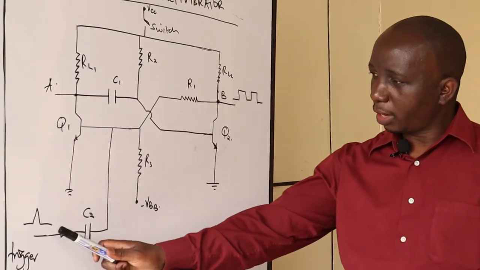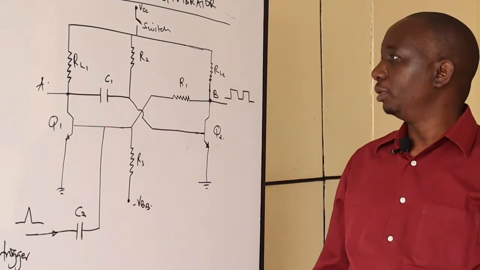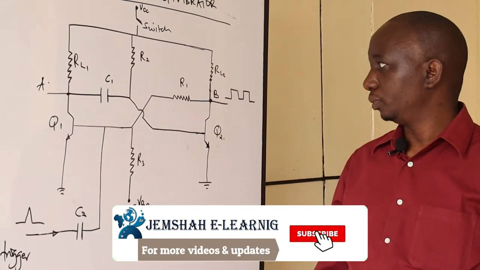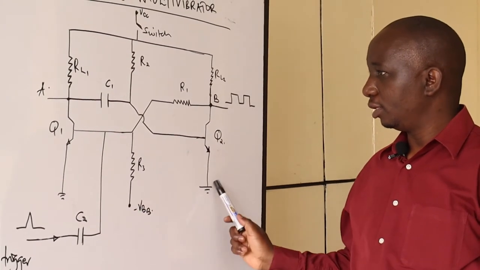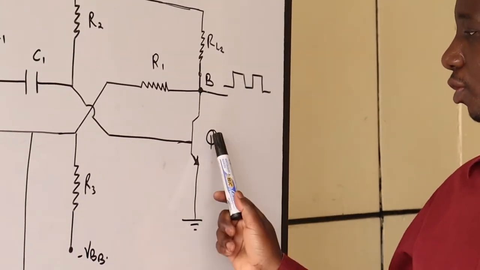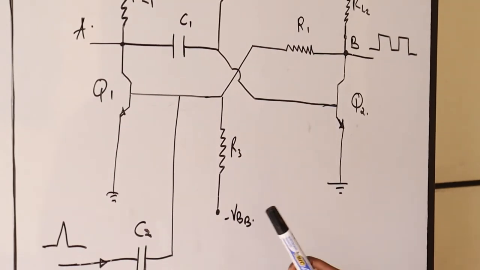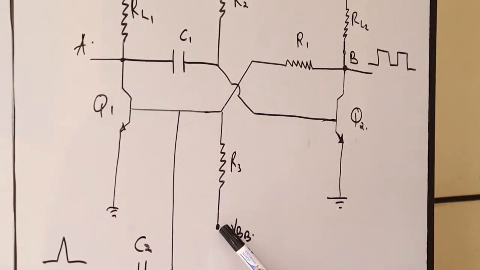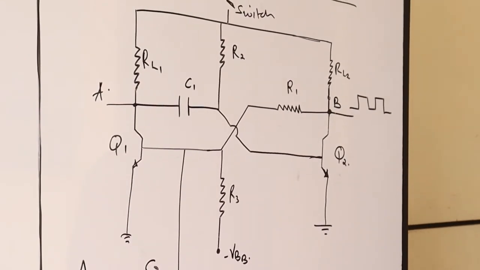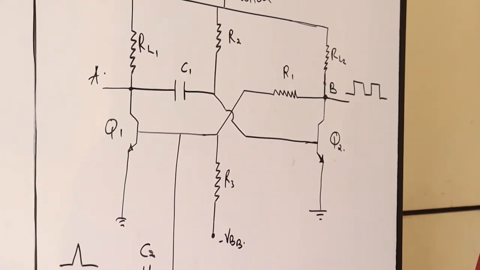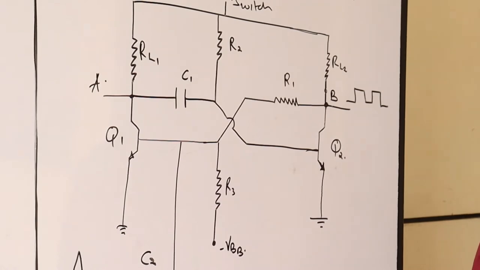So without a pulse here and the VCC switch is closed, the transistor Q2 will be turned on. It goes into saturation. And when the transistor goes into saturation, the voltage across point B here, or across Q2, now goes to V0. But at this point, when no pulse is applied here, and this is a negative voltage, the transistor Q1 here is turned off, is at cut off permanently. It's until you apply a pulse, then things are going to change. But we shall see that in the next stage or next level.